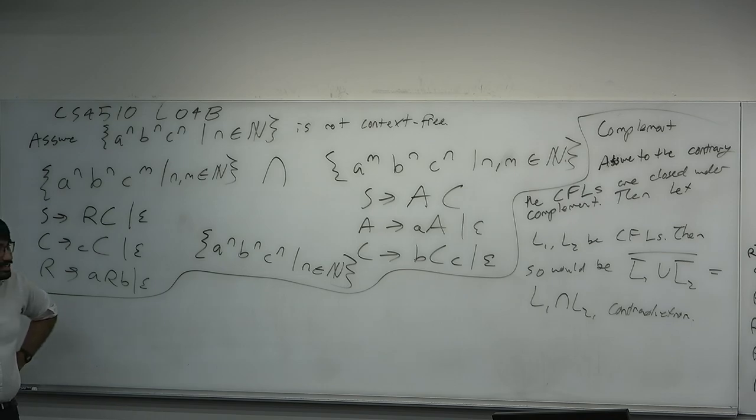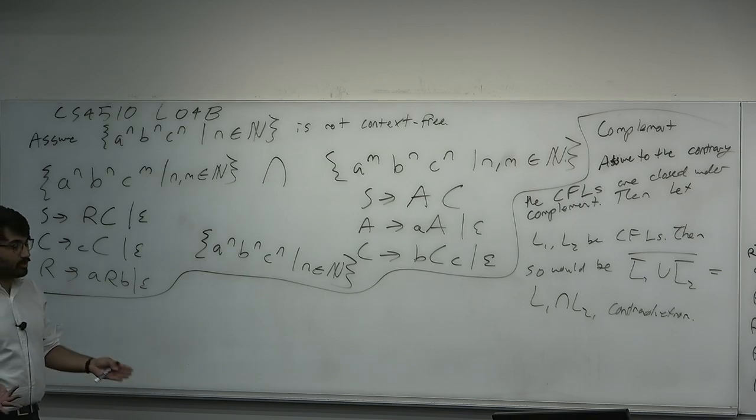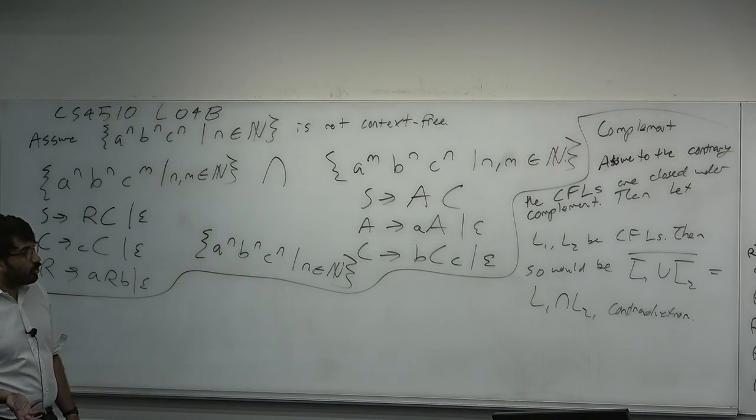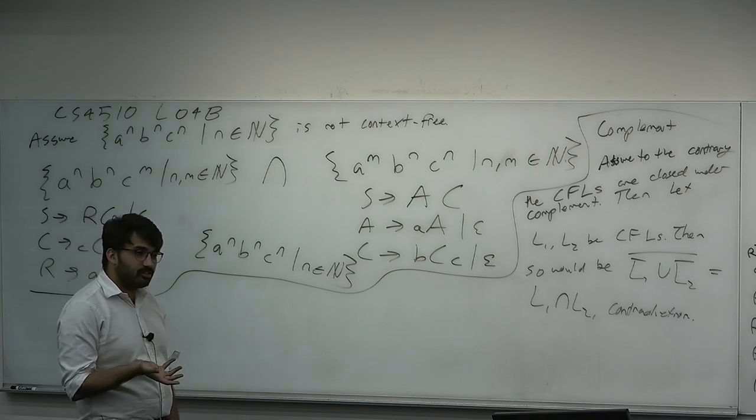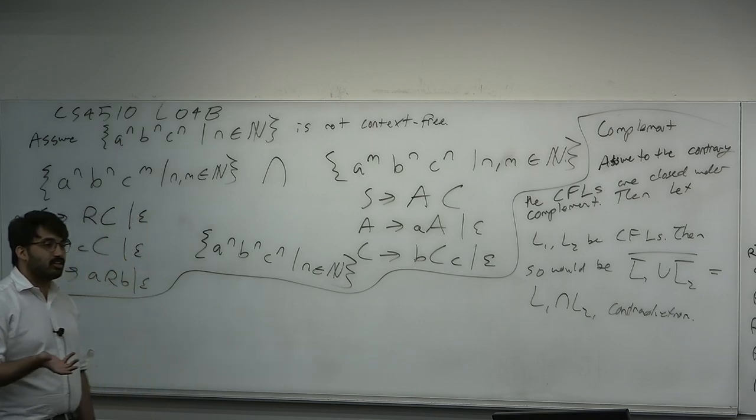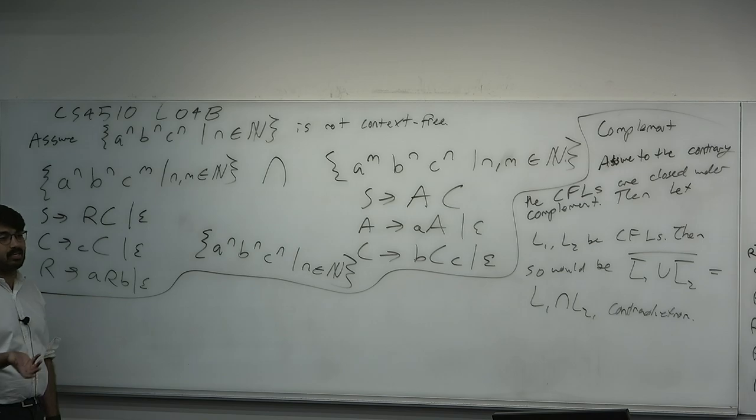If you could make a context-free language deterministic, you could also create a deterministic context-free language for the complement, simply because it's deterministic. A deterministic device can tell you yes or no with equal power, right? So it turns out that the same reason that the context-free languages are not closed under intersection and complement is the same reason the context-free languages cannot be effectively de-non-determinismified. And I'm using that made-up word, de-non-determinismified.